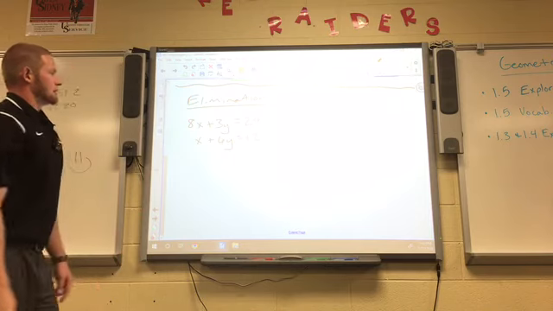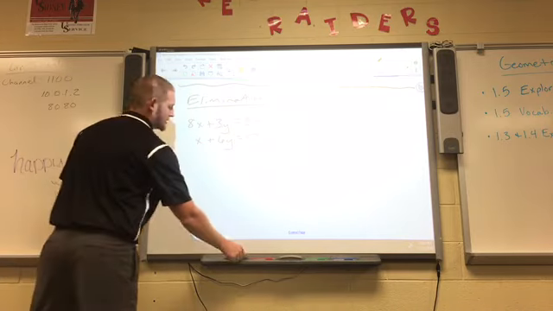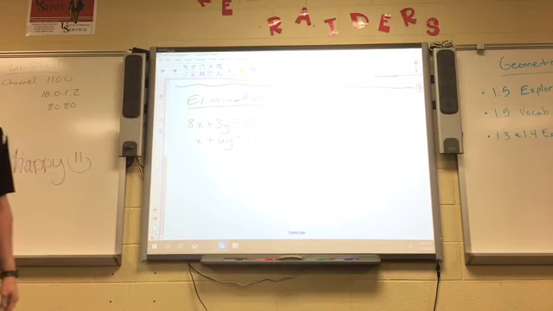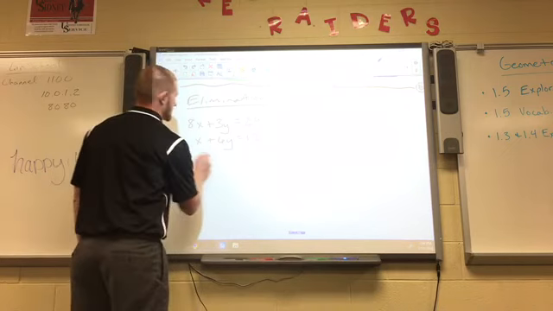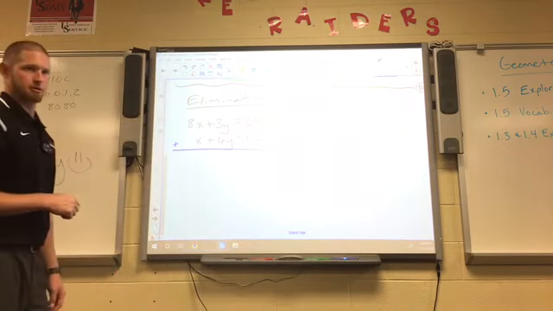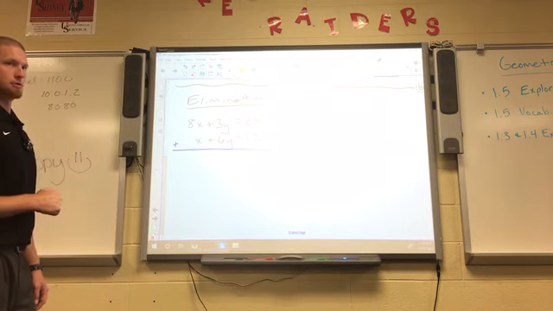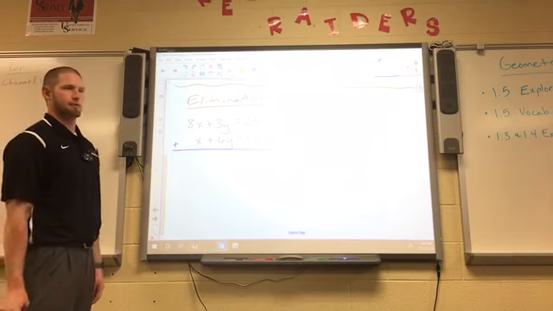Okay. What's eliminate mean? Get rid of. To get rid of, right? We are going to eliminate one of these variables. It does not matter which one, okay? But to eliminate them, what we are going to end up doing is taking the two equations and adding them together. You guys remember doing this a little bit? Just from this morning. Okay, we're going to add them together.